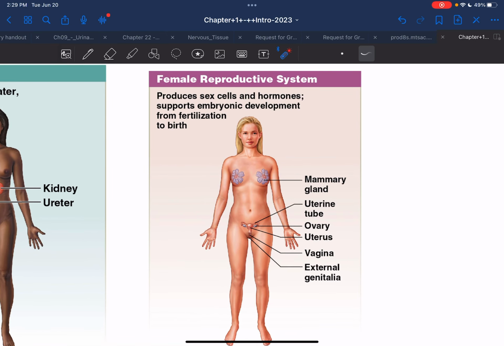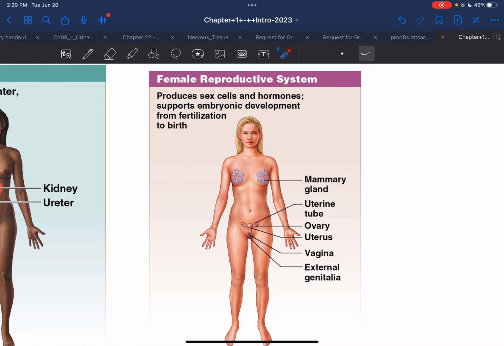And I know there's a lot of political climate and debate about genderism and things like that. But in this class, we keep it very simple. We're talking about just what you're born with, the genetic XY and XX. So biological male, biological female, and gender is what you identify as, but it's not discussed in this class. We're just talking about the biological, what you can observe just physically in nature.